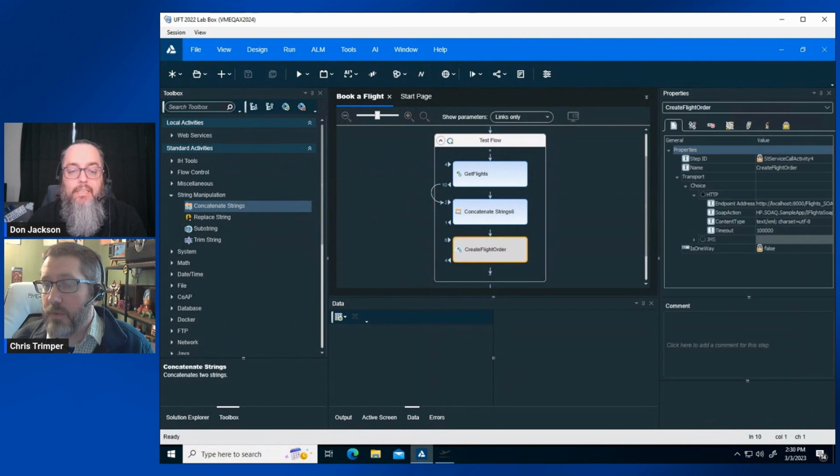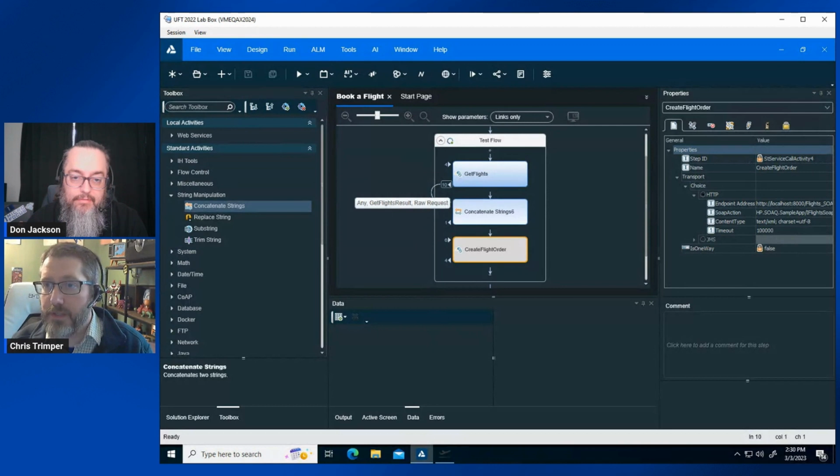And I think something interesting to note from a design perspective is that as you created those linkages, the test flow actually drew that arrow for you to show that there's now a linkage from that previous call to that string manipulation call. Actually, if you hover over it, it'll tell you what it is.